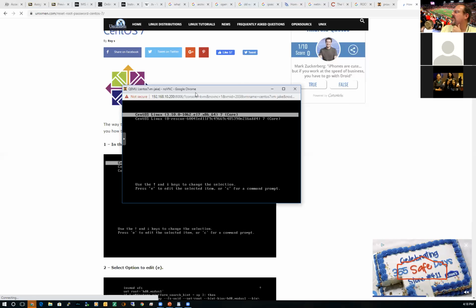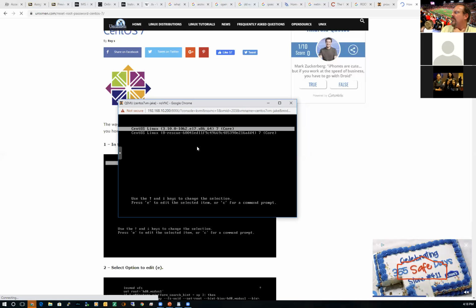We're not going to use rescue mode, and also it's not always available, but usually we can press E to edit the selected item. So we want to actually edit this line. Grub, by the way, is basically the beginning program, the boot program, the boot file that gets read to say, hey, here's where I want you to read your initial programs from and start booting up.